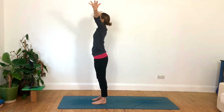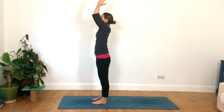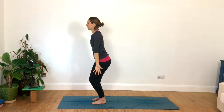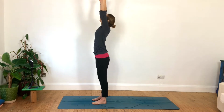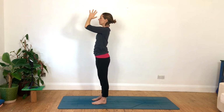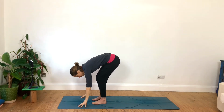Inhale, reaching up again. Finding length through your spine along your sides. Exhaling and slowly feeling that calming of the exhale. Let's do one more like that. Inhaling up. And exhaling, feeling the hands lowering down slowly. Bending your knees, coming into a forward fold with your fingertips on the floor.